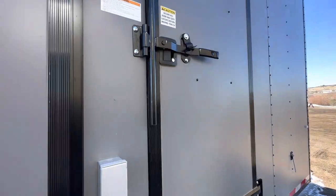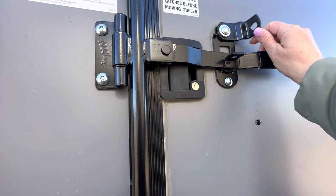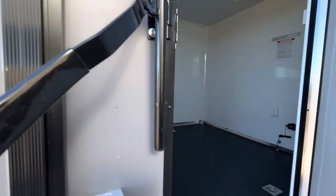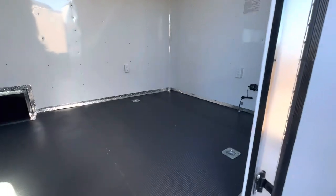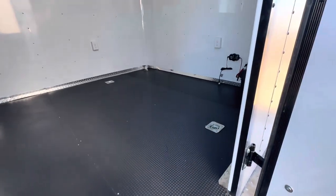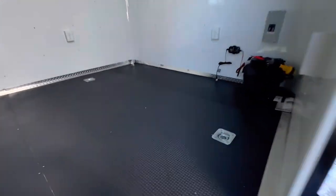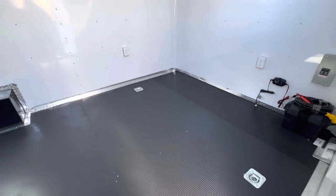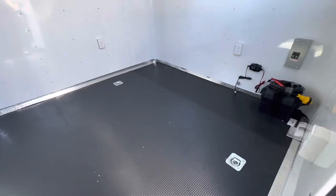Now going inside — this trailer is insulated in the walls and ceiling. We finished it out with a beautiful white aluminum wall and ceiling liner, so it's nice and bright and easy to wipe down and keep clean. We've also got our performance noodle floor with Dry Max. This is a great durable floor with a nice black hard surface on top. Underneath, it's a one-piece man-made press board — a water-resistant product called Dry Max — that's going to hold up way longer than a wood floor because it won't warp, shrink, or absorb moisture.